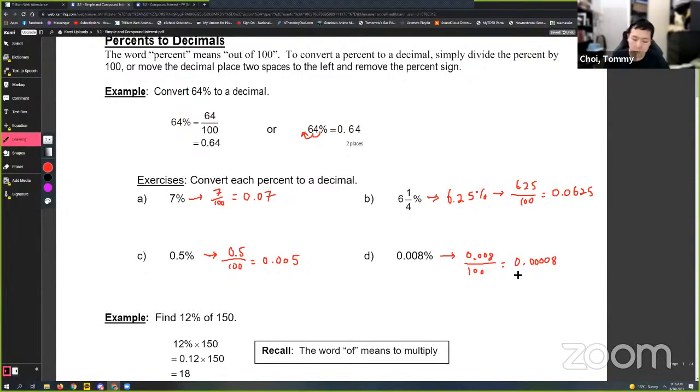The reason why we do this is because we never use percentages in our equations. I want you guys to keep that in mind. When you calculate tax and stuff, like in Ontario, we have 13% tax here, right? On all the things we buy. When we calculate tax, we don't use percentages. We use the decimals to figure out how much the tax is. So always keep this in mind. The percentages is used to kind of represent something, but when you're plugging it into a formula or an equation, you have to convert it to a decimal. We never, ever, ever use the percentages in our formulas. Okay? So please keep that in mind.